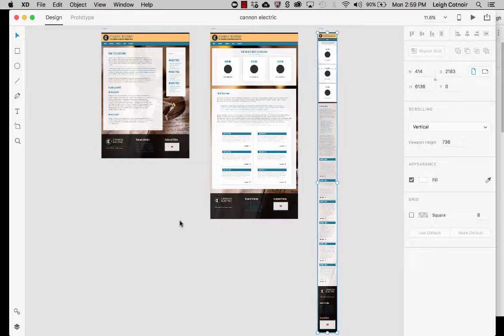We're not going to get into the prototyping part of it just yet. In this demonstration, what I'm going to show you is how you can do some different artboard designs based on your screen dimensions so that you can get a general sense of what the layout's supposed to be. And the idea is not just for you to see what it looks like, but also to let other people see what it looks like before you go to the trouble of actually trying to build it in the browser, through code and stuff. This also gives you a sense of the assets you need, whether or not you need to go find different colors, what fonts you're going to use. It forces you to make a lot of those kinds of decisions.